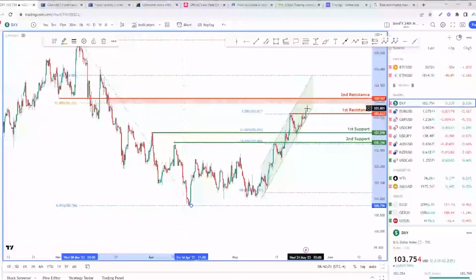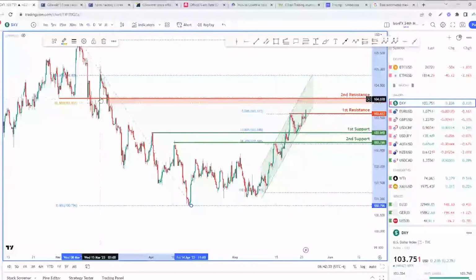So as you can see, now it's very likely that, as there's a strong demand for US dollar coming in now, it's quite likely that the dollar index could push towards the 61.8% Fibonacci retracement, which is coming almost close to 104. And then we also have an overlap resistance here. As you can see, price has bounced off once, twice, 3 times here in the past before finally breaking through.